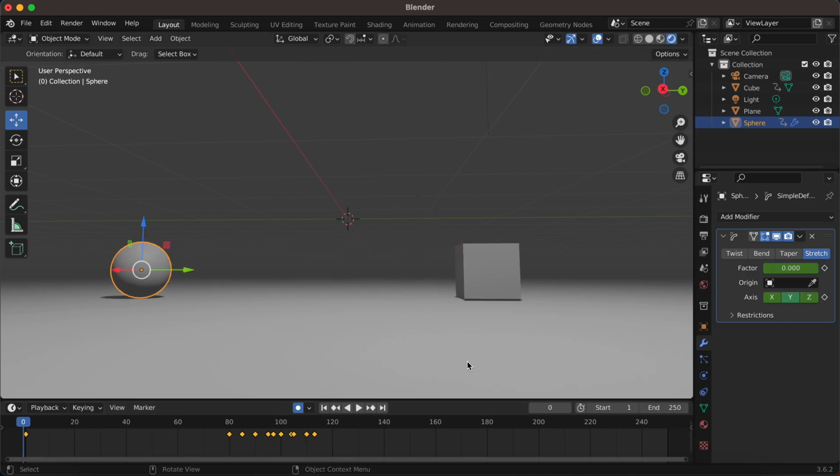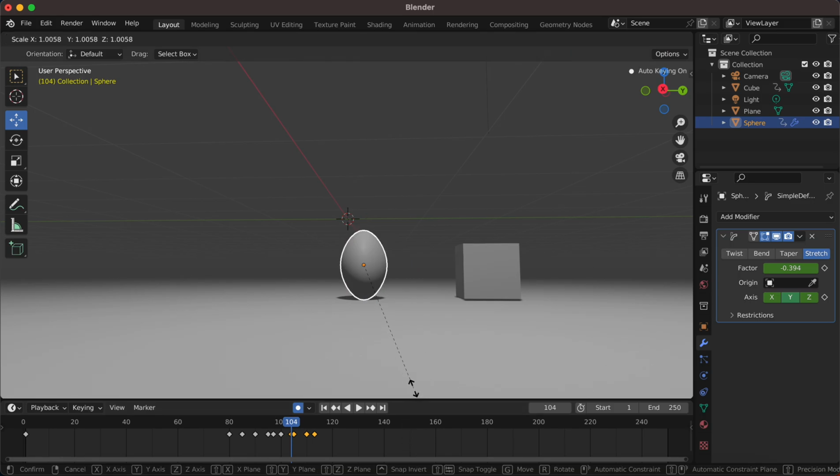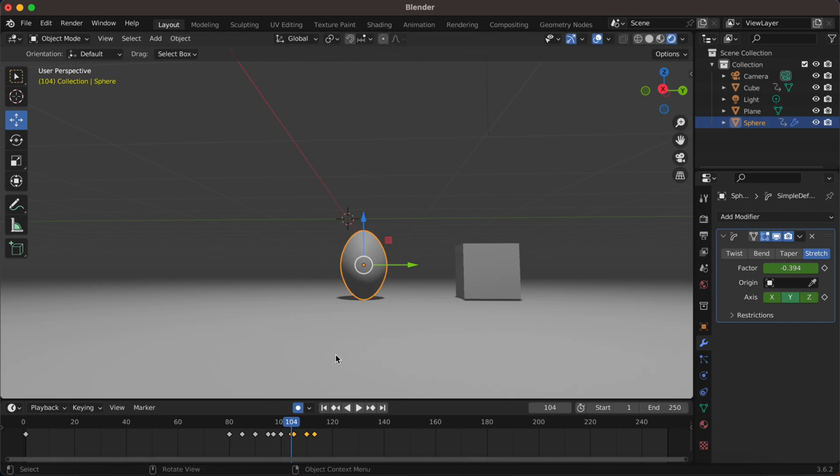So let's see how that looks so far. So it comes in, tries to push it. Okay. I like this, but I want to make it a little bit slower, so I'm going to hit S to scale it. Sorry.